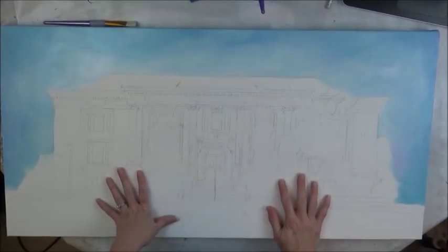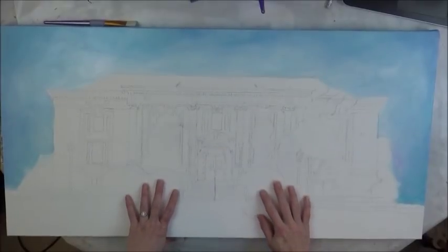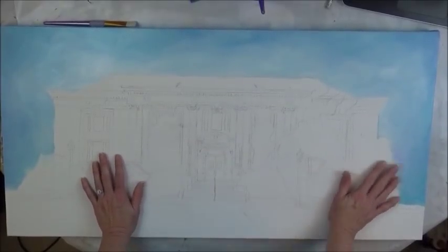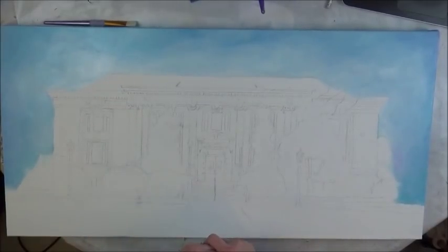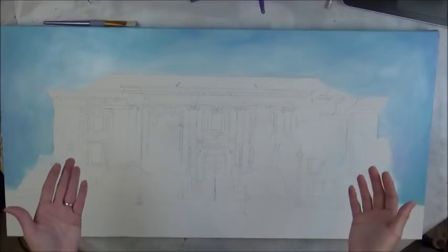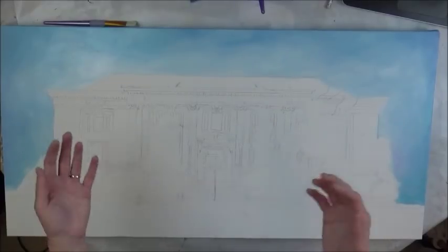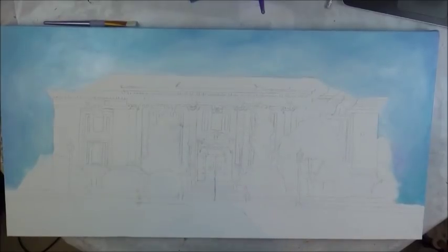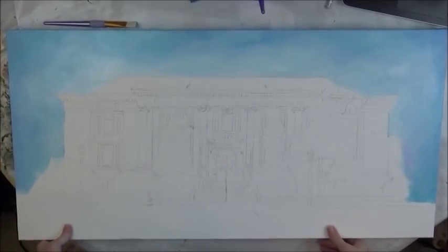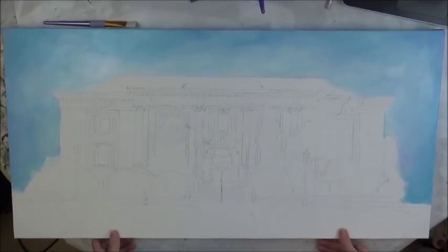So I just decided I am switching to deco art paints instead of the tube paints. The tube paints are, you know, they're more artist grade, but they're also thicker, creamier, and I paint pretty quickly. And with the creamy tube paints, if you layer it up and it's not totally dry, it will lift that paint off the canvas. So, I am switching to deco art because it dries immediately and I can move quicker with it after using a blow dryer and things like that.